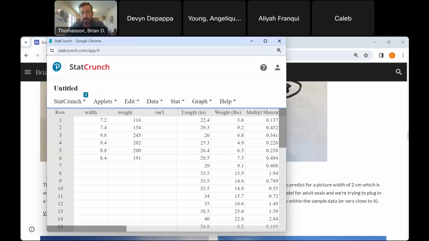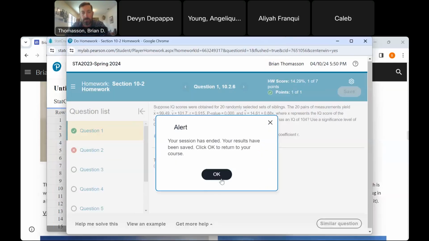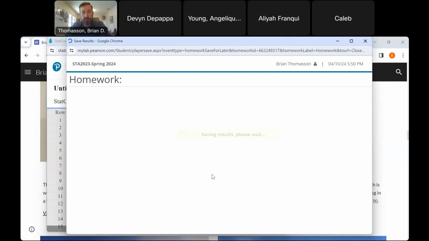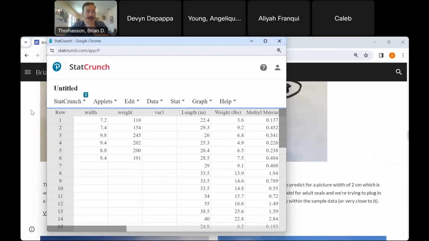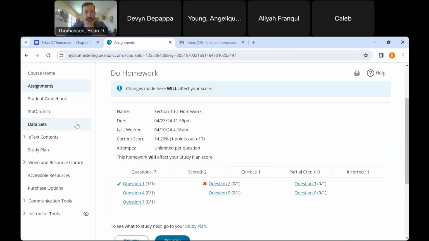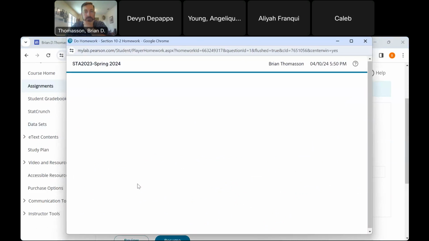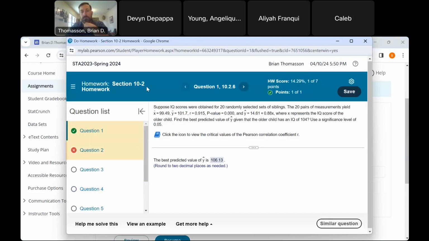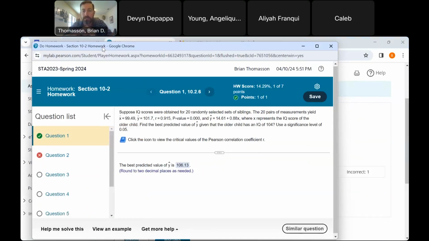All right. Now let me spend a second trying to emphasize this in the homework. Let me see if I can pull that back up. Okay, so we're going to look at these couple problems in 10.2, and I want to emphasize the difference between when we use the regression equation and when we don't.